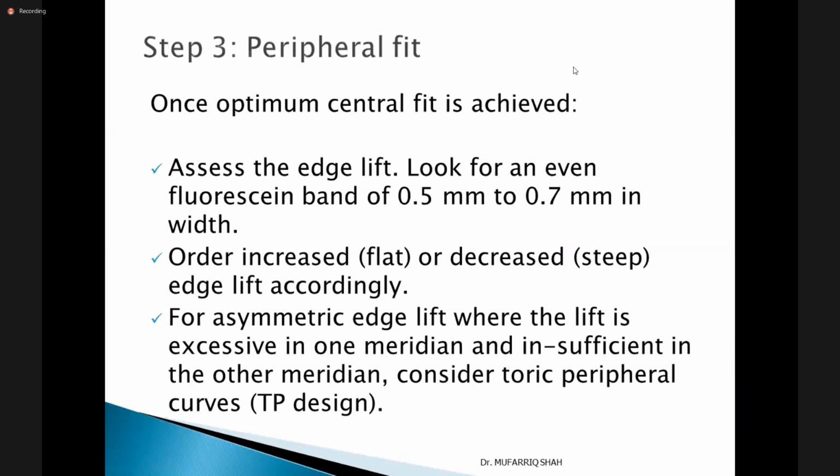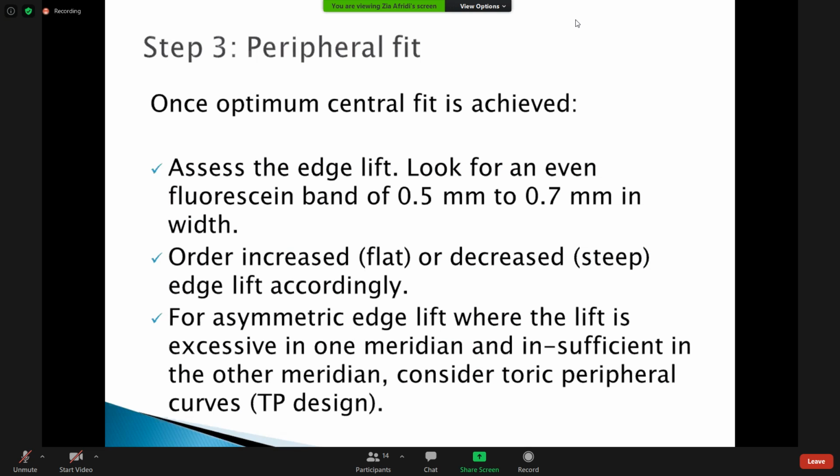Now, step 3 is the peripheral fit. In step 1, you selected the first trial lens, and in step 2, you went for the central fit. You observe the central fit. Now the central fit is okay. Then you will need to go for the peripheral fit. Once optimum central fit is achieved, assess the edge lift.